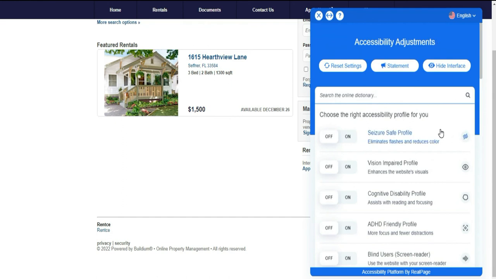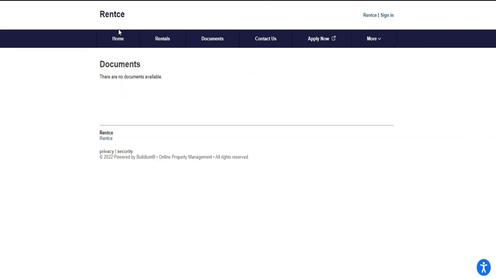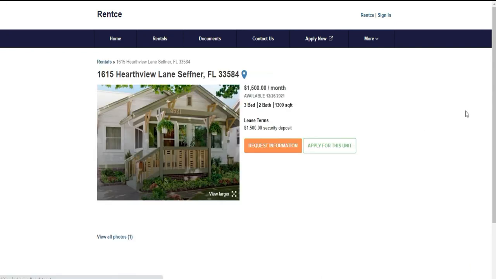And this is the accessibility adjustment. Now this is very important. I actually heard that a property manager was sued because they didn't have this adjustment. So you can avoid all that, and having to design a special website with this, or having a plugin or whatever, by just using this as your main website. So that's all I wanted to show you for today: how to turn on, connect, and edit your website.